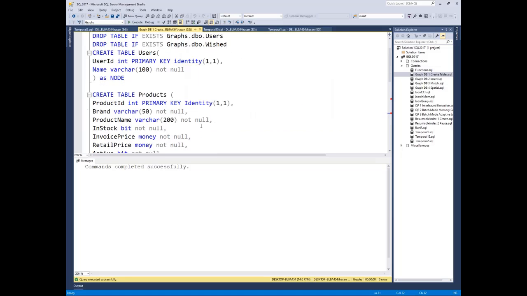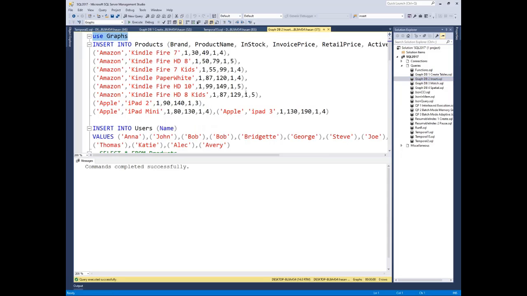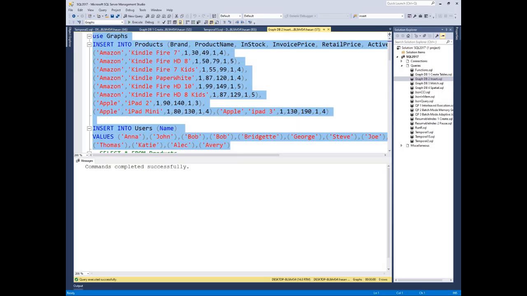So I'm just going to run the whole thing here. Everything went good. Now, let's insert some data. As you can see, there is really nothing different. I just insert into my product table, which is my entity table, and I just insert those columns. There is absolutely nothing changed to insert or update any data in these tables. So let's insert some data into our entity tables.